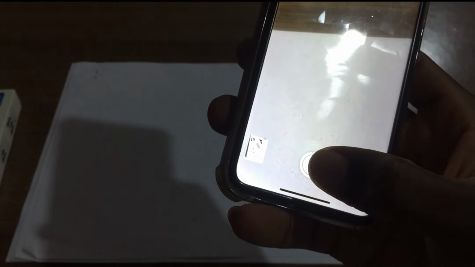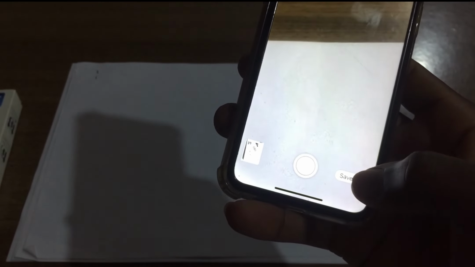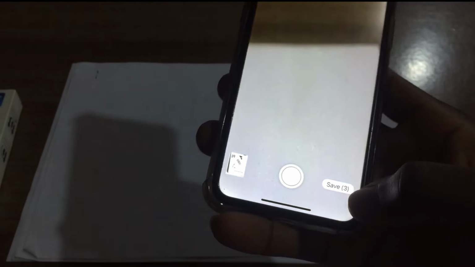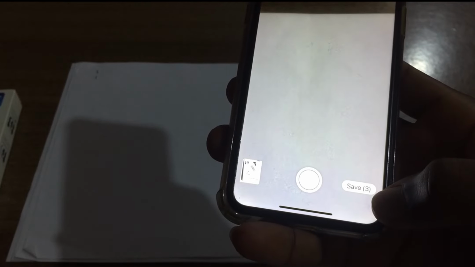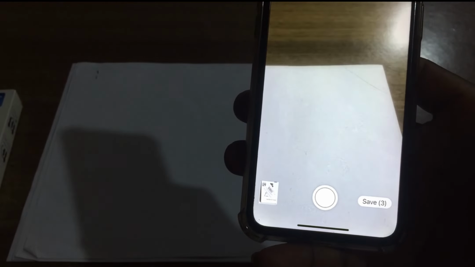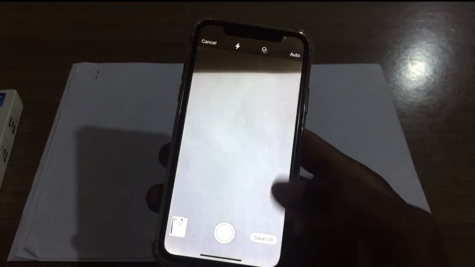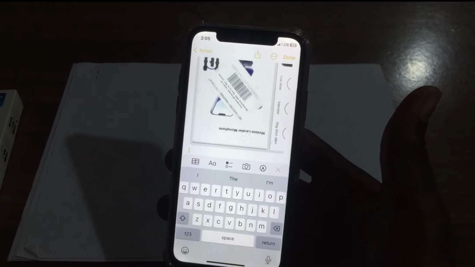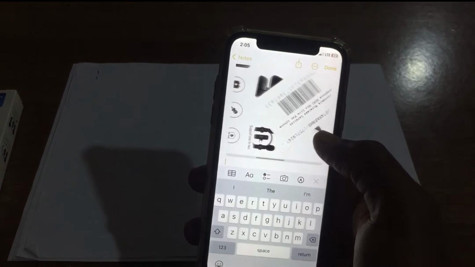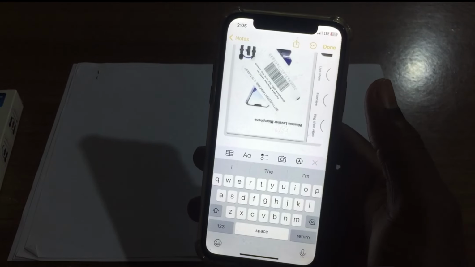And then when you are okay with what you just did, you can click on the save button close to the shutter button at the right hand side of the screen. You can click on it once and then it's going to be saving the document you just captured, as you guys can see from my screen. And then after that, let's save mine real quick and let me show you what's next. As you guys can see, I have saved my images because I took 3. I've saved all the three on my phone right here.